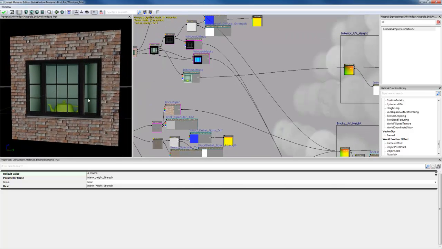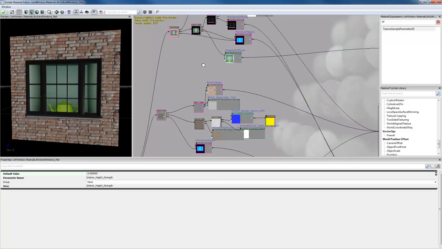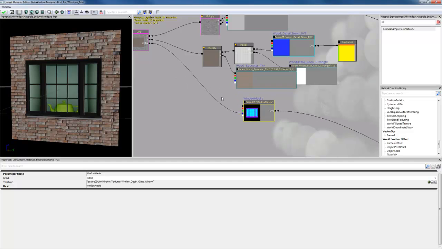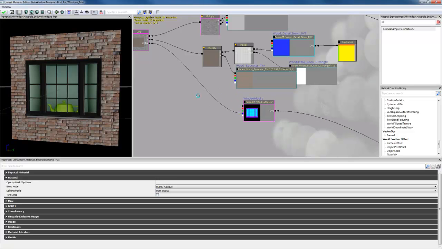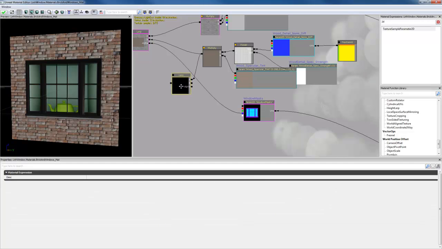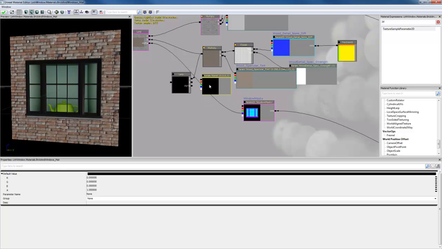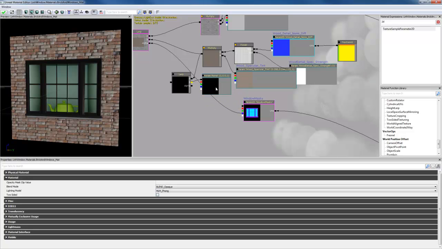Okay. But we also need to have the mask applied to our spec. So I'm going to use the same mask here, which I already have created for the spec area. So create a lerp. Multiply right inside. And for my spec strength, I'm just going to use a vector parameter here.